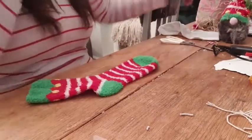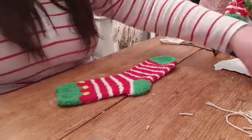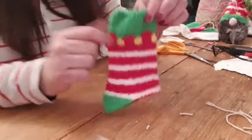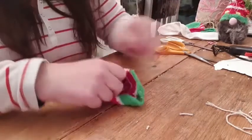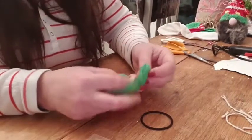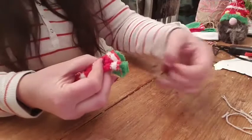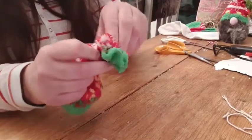So now we've got the stocking, or the sock that's going to turn into the hat. If you just cut that in half on the heel there. And then the first one, I think we'll use this side with the cuff. So if you turn it inside out, and then at the top, get your little hairband or piece of elastic. At the top, just fold it in on itself until it's all scrunched in together like this, just any old way, and then get your headband and very tightly wind it round a couple of times.